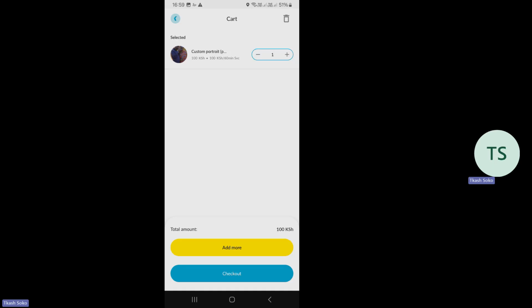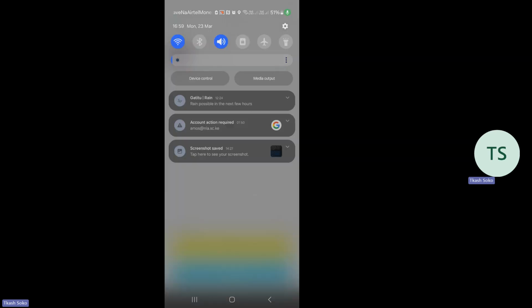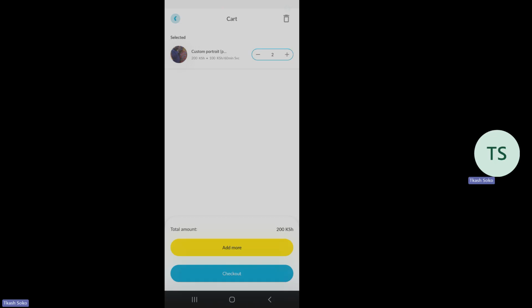The add and the plus is for adding. If you press the add, the number of items increases. That means the price also increases. If you do the subtraction, that means the number of items decreases and the price also reduces. So I've reduced these, I wanted them to be 2. I had reduced one, but I have increased by another one so that now the number of items is two.